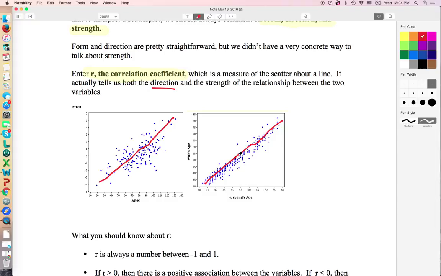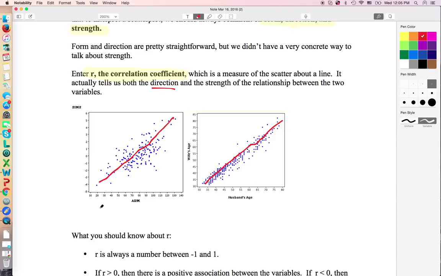I picked these two examples because I think you see that they have different strengths. Strength being the measure of scatter about the line, on the left side we see that there's quite a bit of scatter about the line. Not a tremendous amount, but we do have scatter about the line. And here, if I had drawn a better line in there, we see that there is some scatter about the line, but not much. Most of the points are relatively close to the line, meaning in this case that people choose wives that are roughly the same age with predictability. So we don't have a lot of scatter about this line.